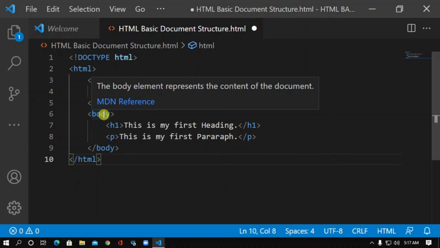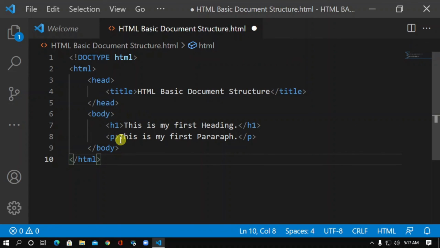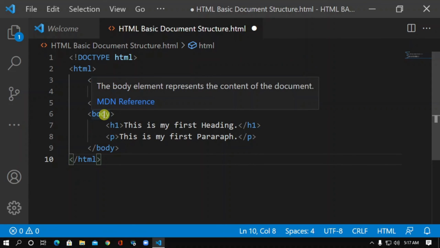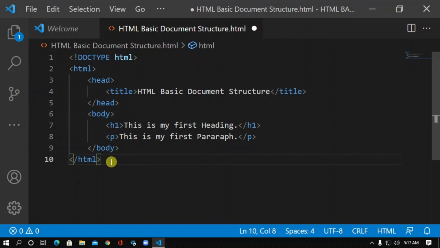You can see between this sixth line and ninth line. So the body element represents the content of the document. This is the HTML basic document structure, and I want to see the output of it.